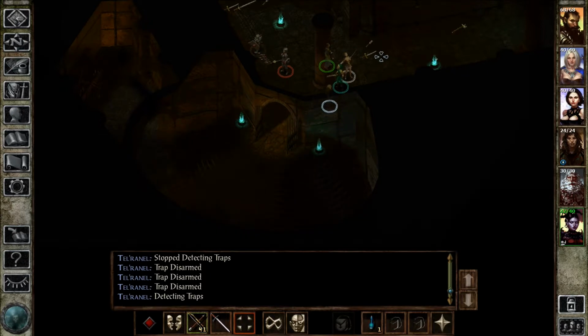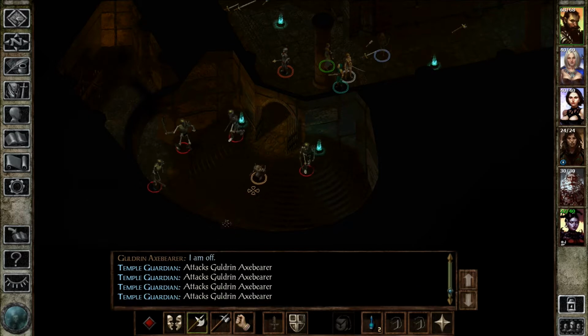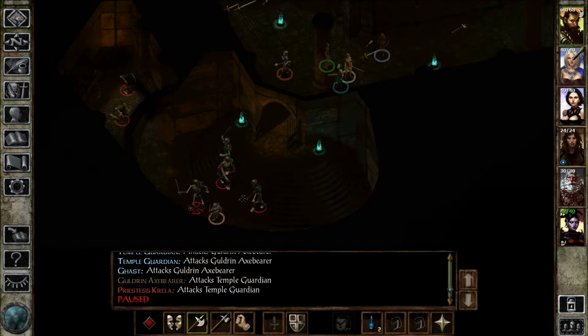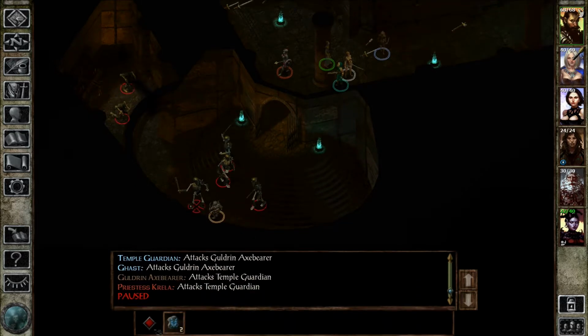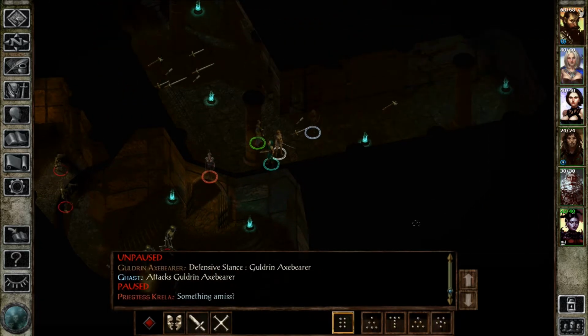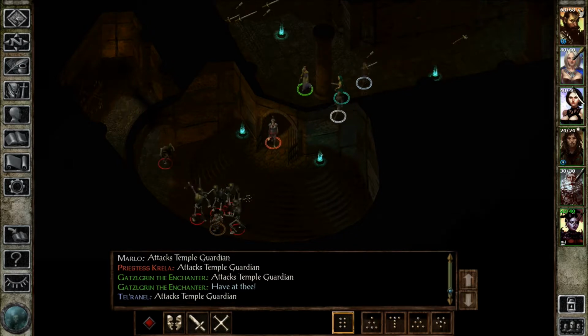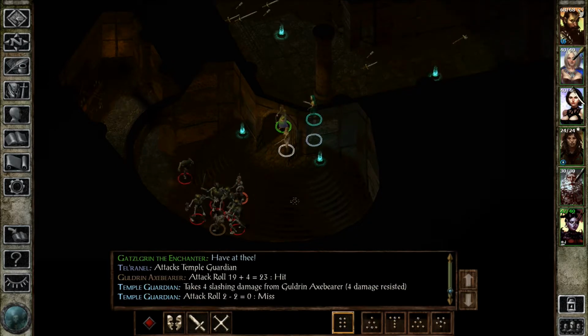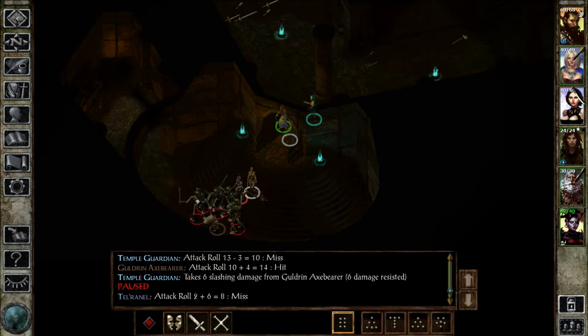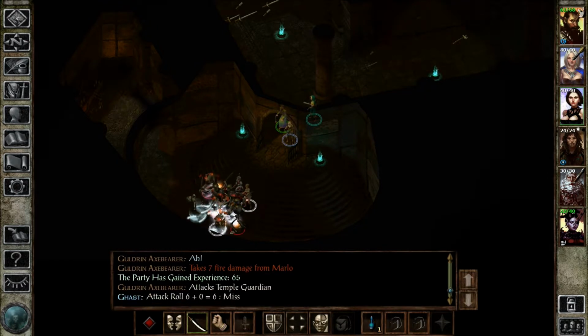So here's what I'm gonna do. Traps are gone. I'm gonna send Dwarf Guy right here to the center. I'm gonna turn on my defensive mode. He is now extra tanky. Everyone else behind him is gonna rush in now and kill the guy in the back. And I lied to you guys. I'm gonna use this right now because fuck it. Let's do it.